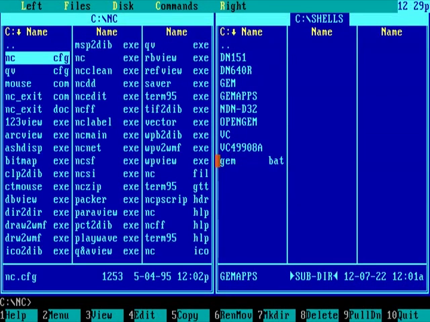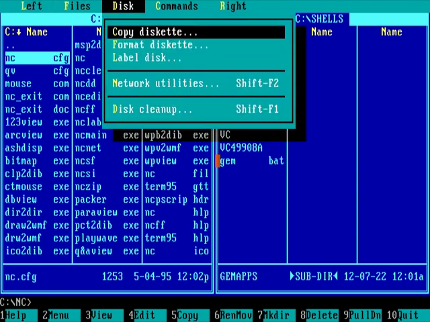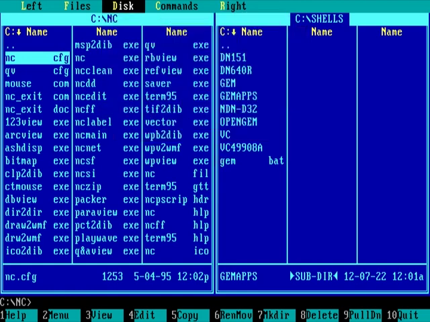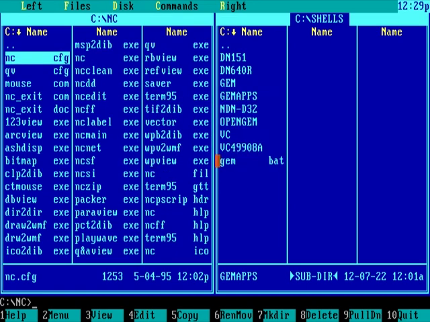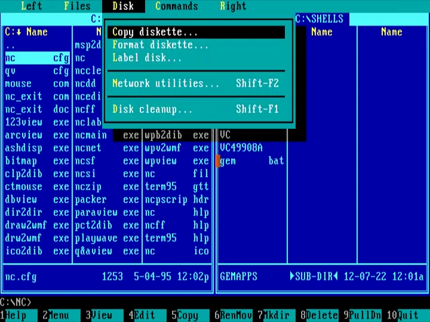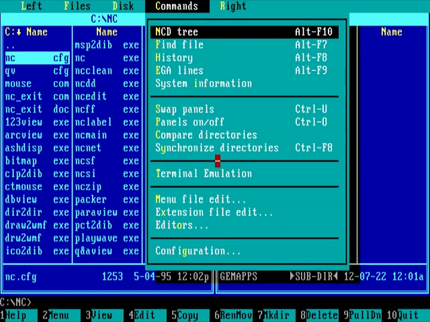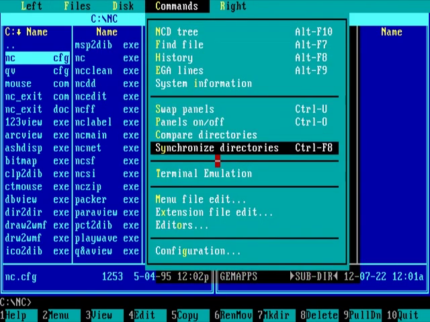Okay. Another very important feature you may notice on Norton Commander is the fact that you have various network utilities, and you may wonder what kind of utilities you may find. Think about terminal emulation, and this was very popular back then because with terminal emulation you could dial a different computer and you could transfer files or do any sort of other commands on it. So it was quite powerful. And of course you have the terminal emulation that I mentioned.